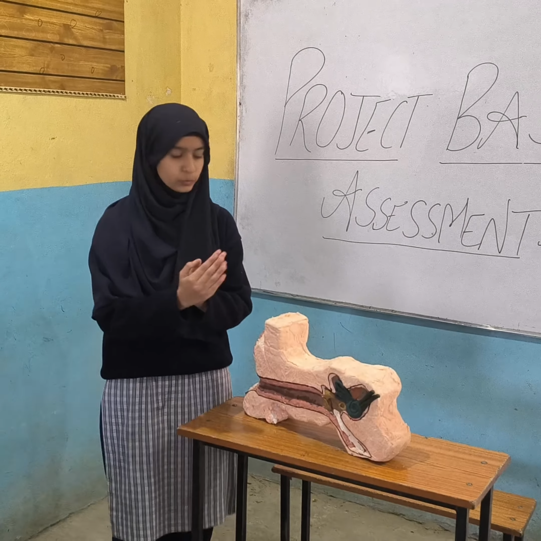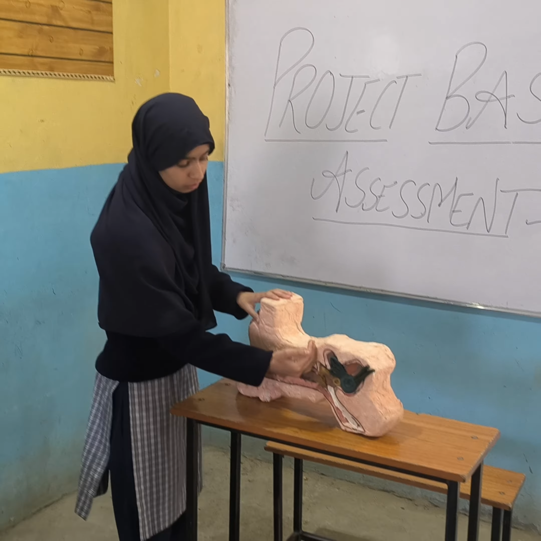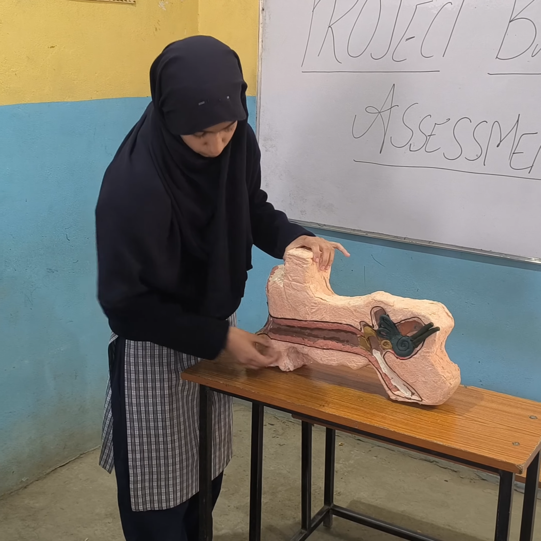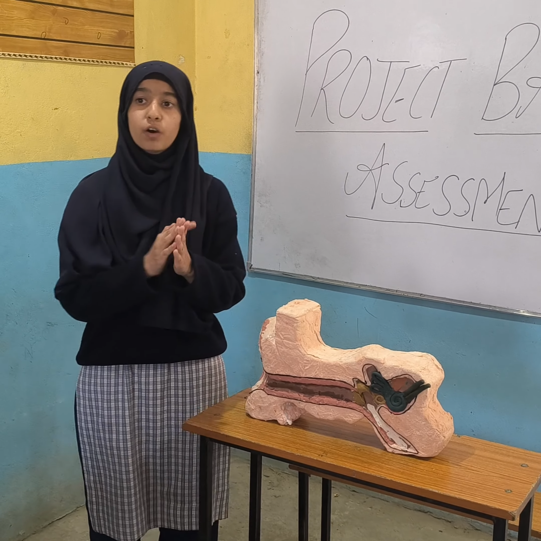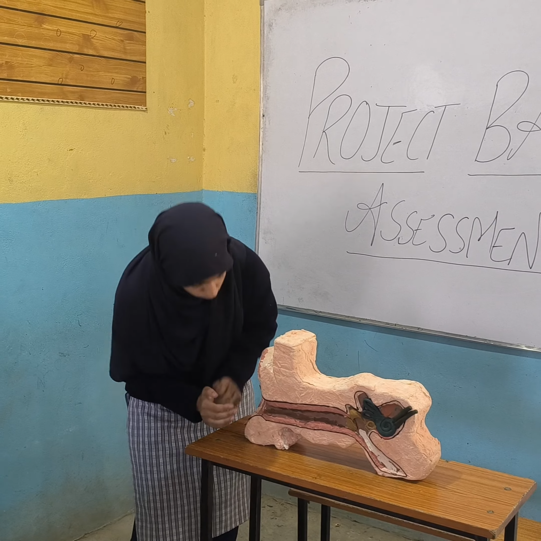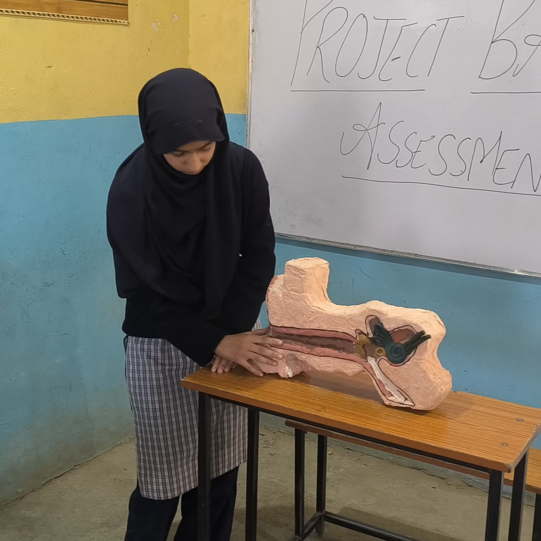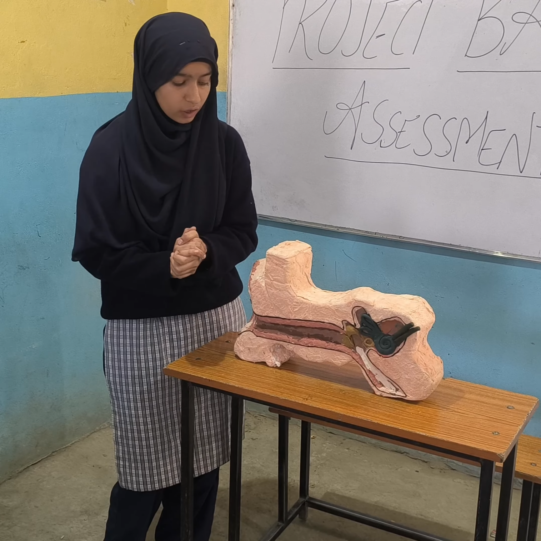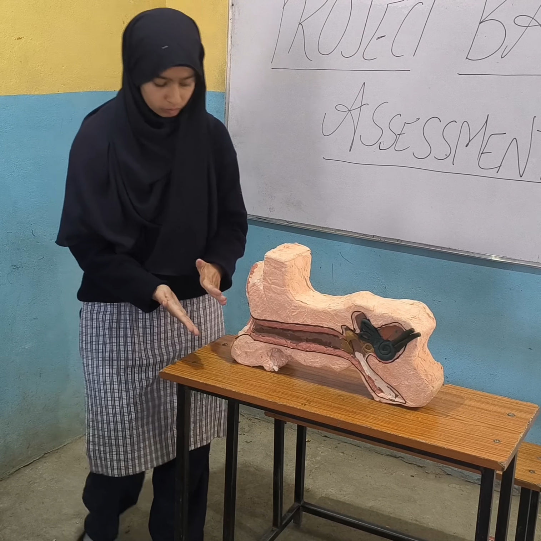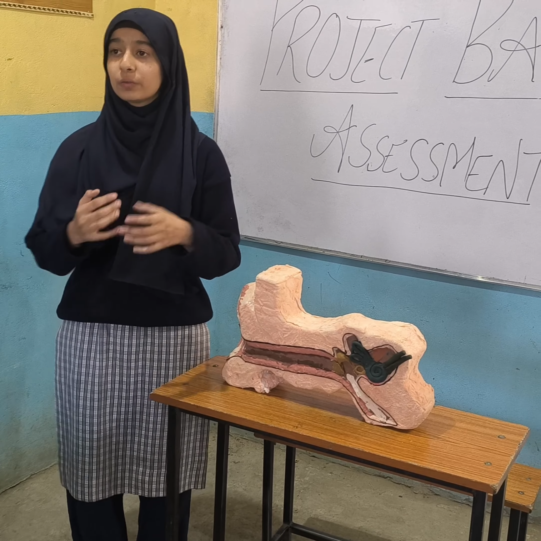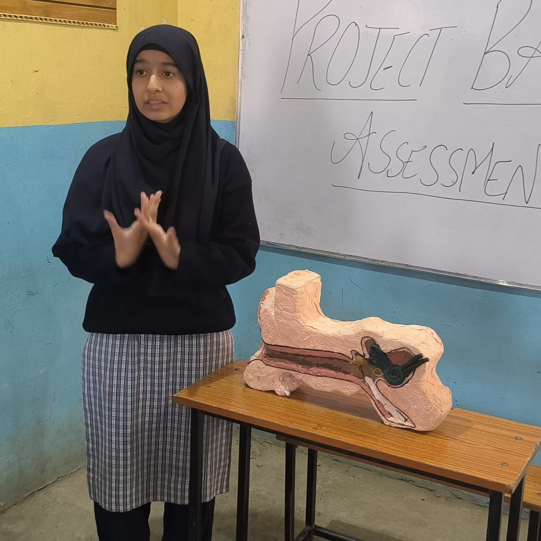Now we would move to its auditory canal. It is also made up of cartilages and temporal bone. This part is called the temporal bone and this part here is called the cartilage. Now we will go to the hearing. How we hear the sound.